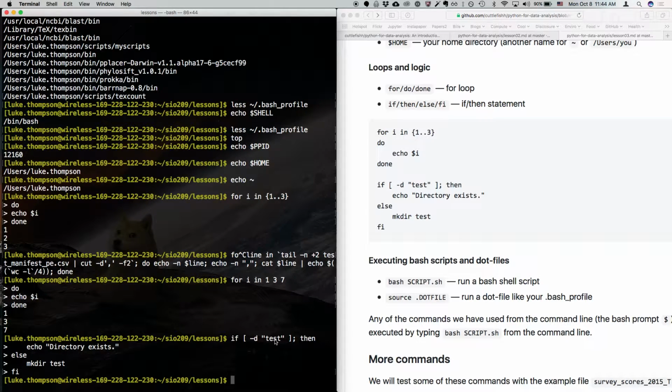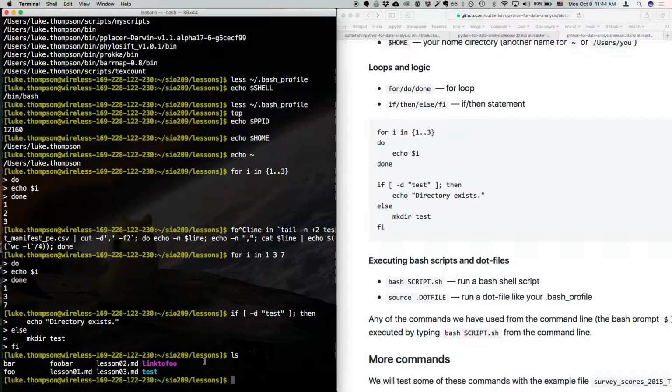Call it temp instead next time. So it's actually seeing, does that directory exist? If that directory called test exists, this little -d will evaluate as true. Then it will print directory exists. But if it doesn't, it will make the directory and then quit.